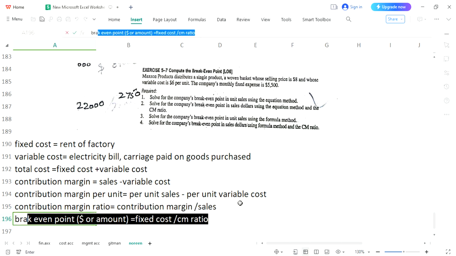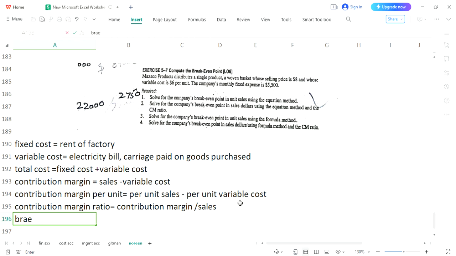Then we have discussed break even point, and you know it's the important aspect of this chapter, break even point. The point where your sales or revenue is equal to your cost and expenses, where your income is exactly equal to your expense, where your sales is exactly equal to your cost, that point is called break even point. But technically we can solve it through a formula.